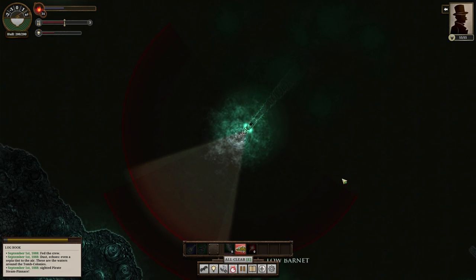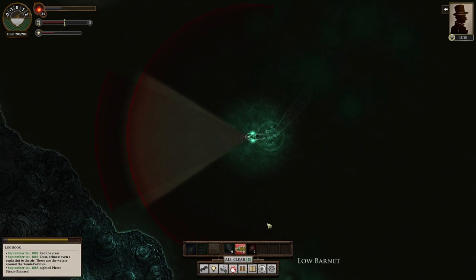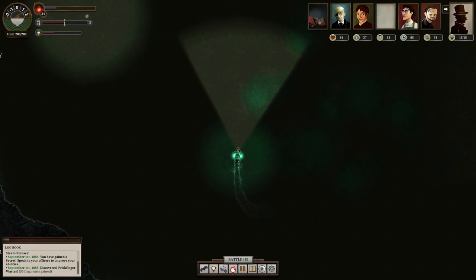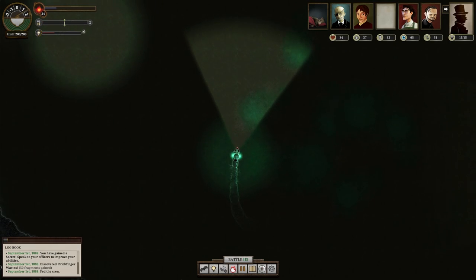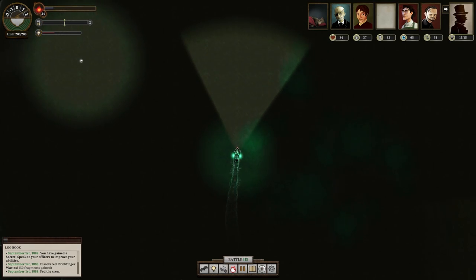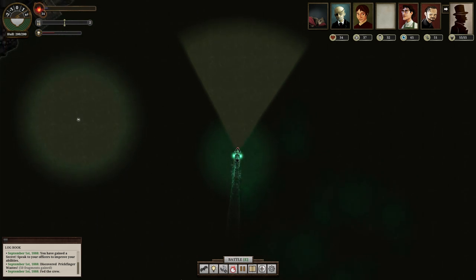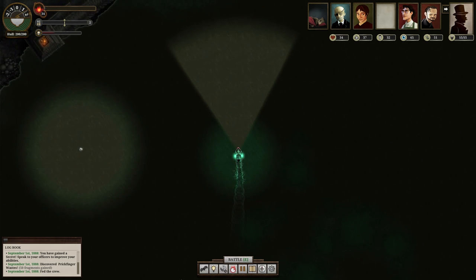A cask of mushroom wine. Might come in handy. I discovered Prick Finger Wastes. Yay! I'd love to vacation there.